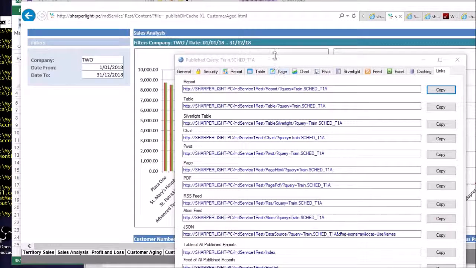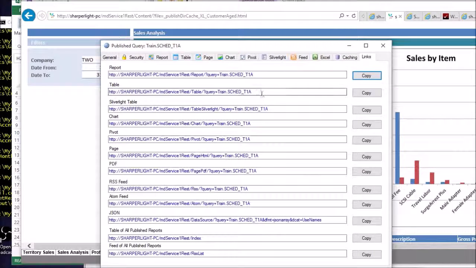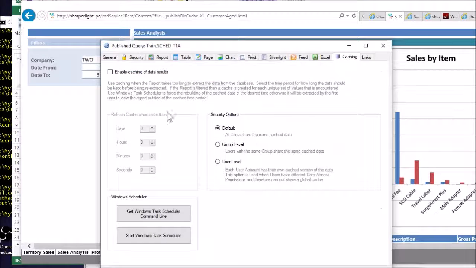Okay, we're coming towards the end of the video now, so we'll look at some more scenarios. Here's Publisher, and let's say that we had a very heavy report that takes some time to calculate. So in those scenarios, you would turn on caching. For example, this report should be run and kept for at least 1 day. So what happens is that the first person hitting the report takes the hit, the report's extracted, and then its output is saved for the next person that comes along.